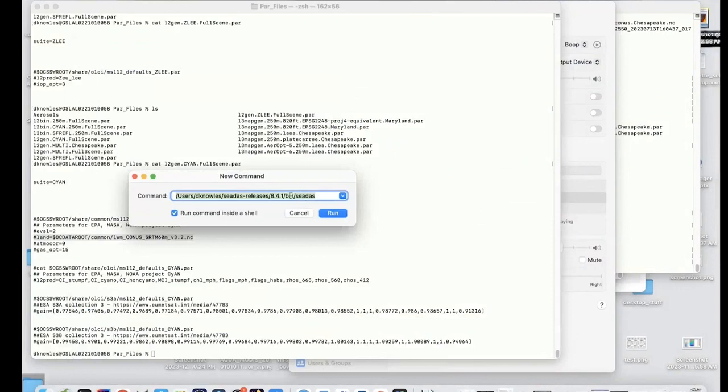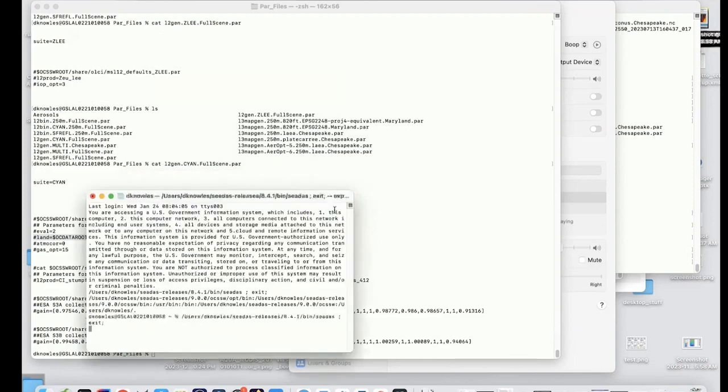You could open a terminal window and launch it that way, or you can do like I did and right click and launch it as a command to run inside a shell. I'm doing it this way. Or you can just click on the icon itself in the dock. Sometimes, though, when you click on the icon itself, you might be missing some environmental parameters that are helpful for when you run the processors. So this is a little trick to get by that, but it's only for the processing. That's how I'm going to launch it.